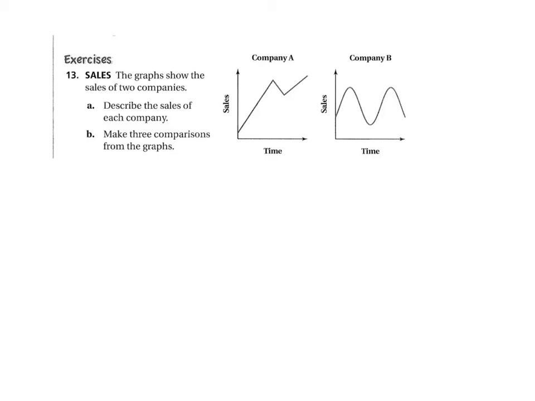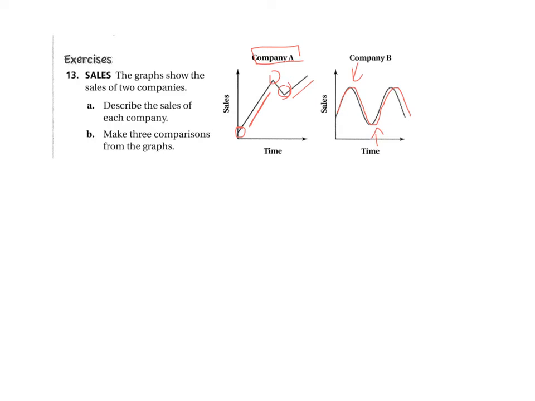So before I write out this description of this first company A, I'm going to point out a couple of things. The first thing is sales start pretty low on company A. We have consistent lines. We have peaks, we have valleys, but everything in graph A is consistent. When we go to company B, you can see that there's always curves going on. We still have peaks and we still have valleys, but these are curves.